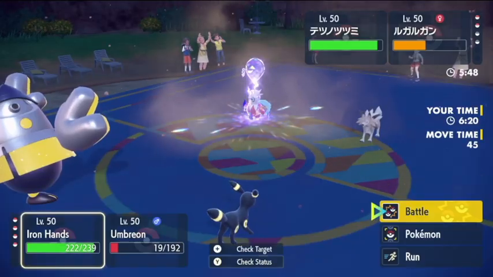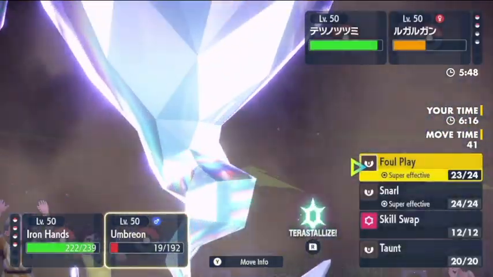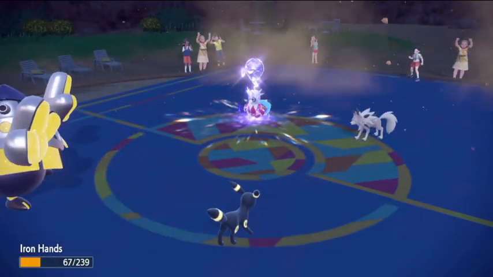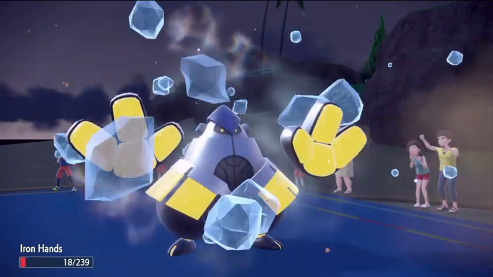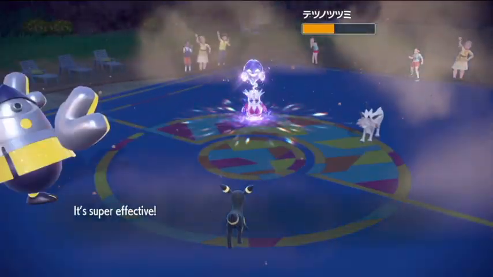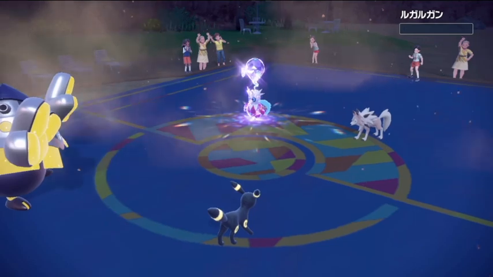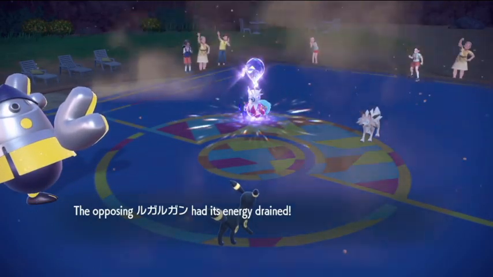Alright. I think there's 2 turns of sand left. I'm just going to Drain Punch into Lycanrock. And we'll go Foul Play into Bundle. I could double up the Lycanrock, but I didn't want to get punished by Endure. Freeze Dry double up, doesn't take out, didn't think so. And then Foul Play does half. Drain Punch, give me that Slurp back. Thank you. I ain't going down to no Sand Chip.